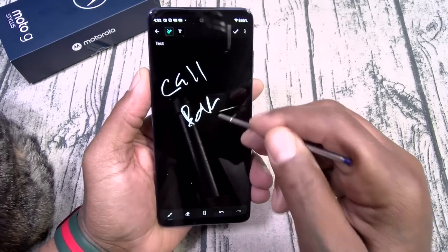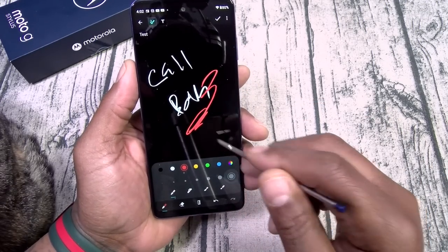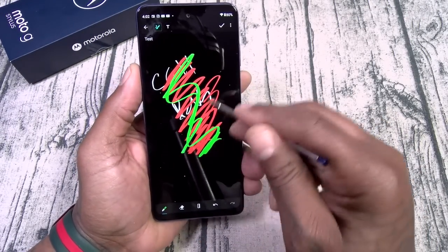Now, if we want to write, call Bob. If you want to, you can change the color. We'll put it in red. You can change the thickness. Let's make it extra thick. Giggity. Let's do a little bit of green or blue. Let's do a little, just like that.